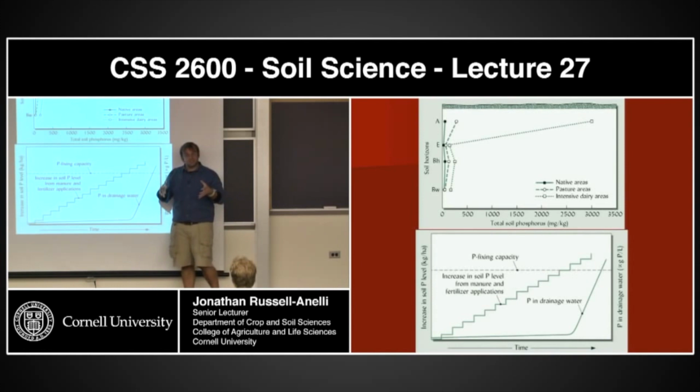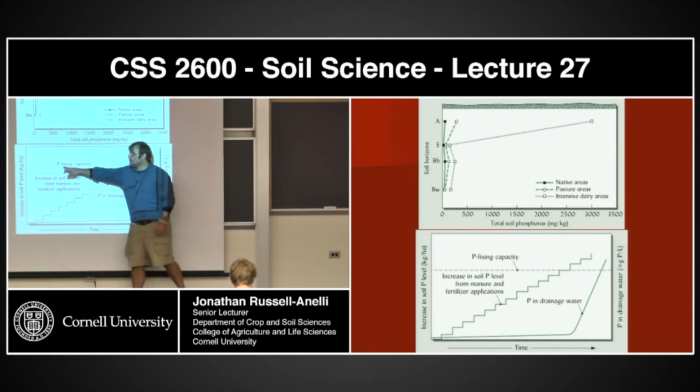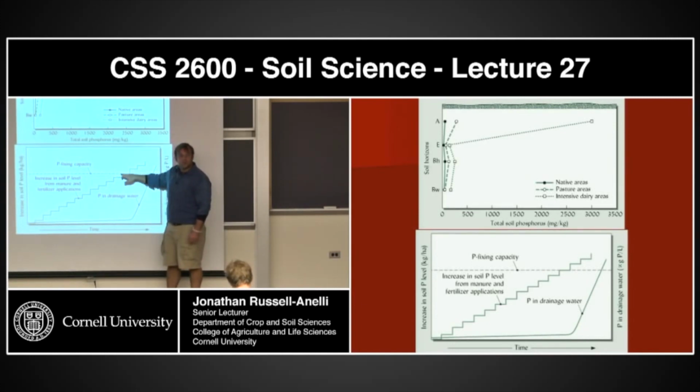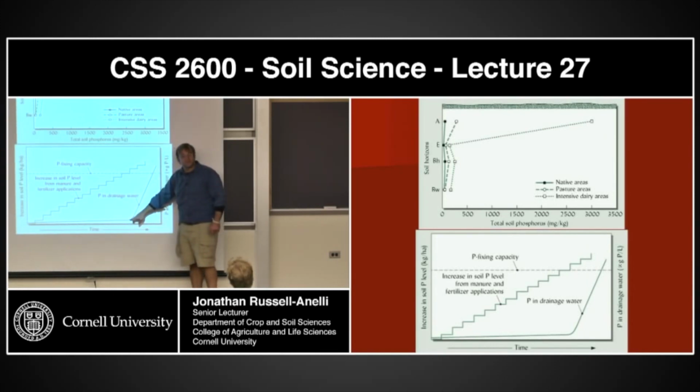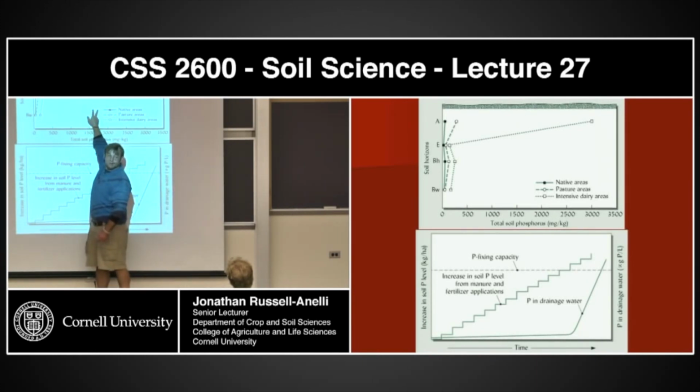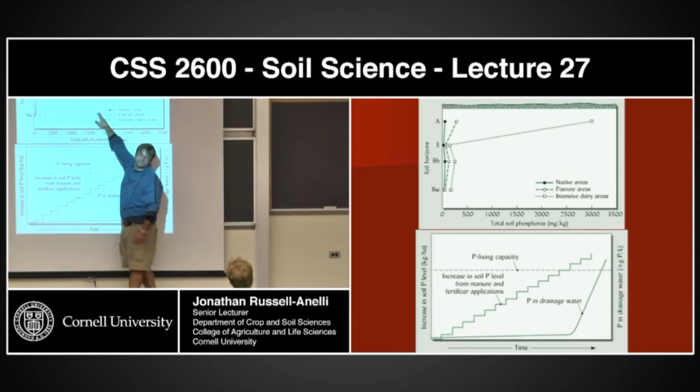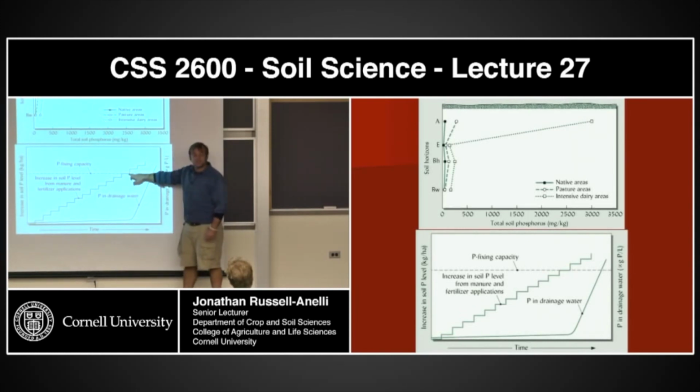Now the reality is these soils only have so much calcium and/or iron and aluminum. You're going to reach a point right about here where the soils can't fix any more. We call this the P saturation level. P fixing capacity is met, at which point the soil is saturated with phosphorus. At that point, this line right here represents the phosphorus that's in the drainage water, the phosphorus that's leaving these soils through leaching. What happens at this point when you meet that fixing capacity?